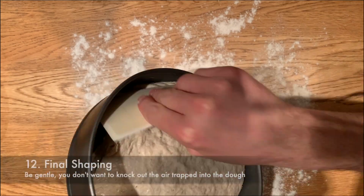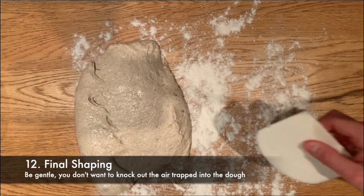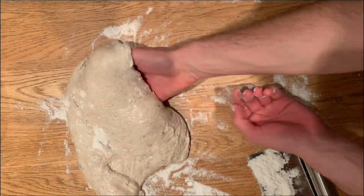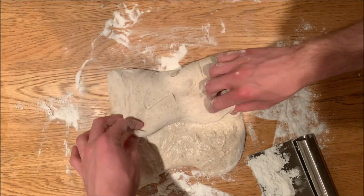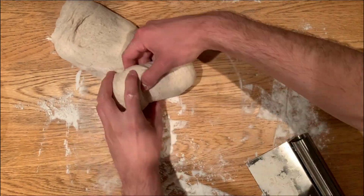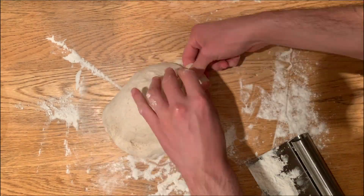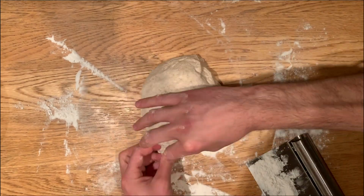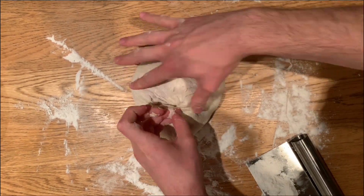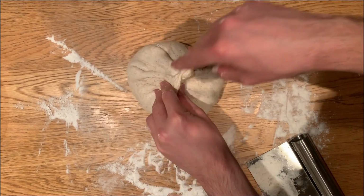Dump the dough onto a floured surface. I find that rice flour prevents sticking best. Lightly spread the dough out using your bench scraper and your hands, and then when you're ready, fold in the sides and then once again roll it up into a cylinder. Use your hands to stitch the sides together, and then when you're ready, flip it around and continue stitching, increasing the surface tension of the dough.